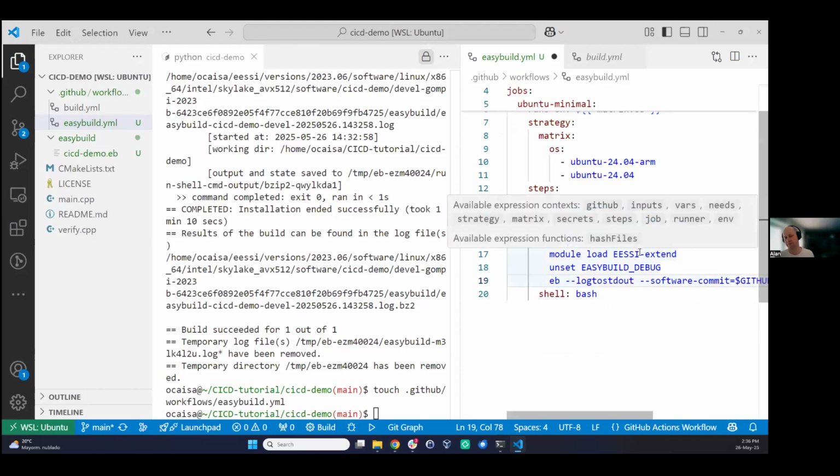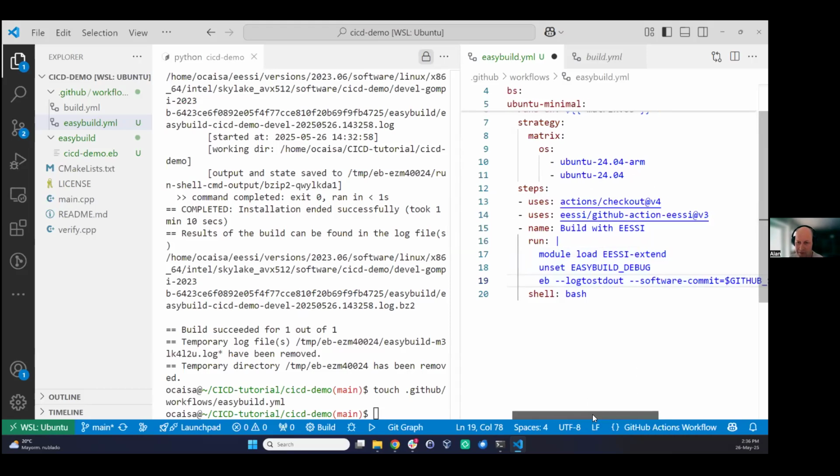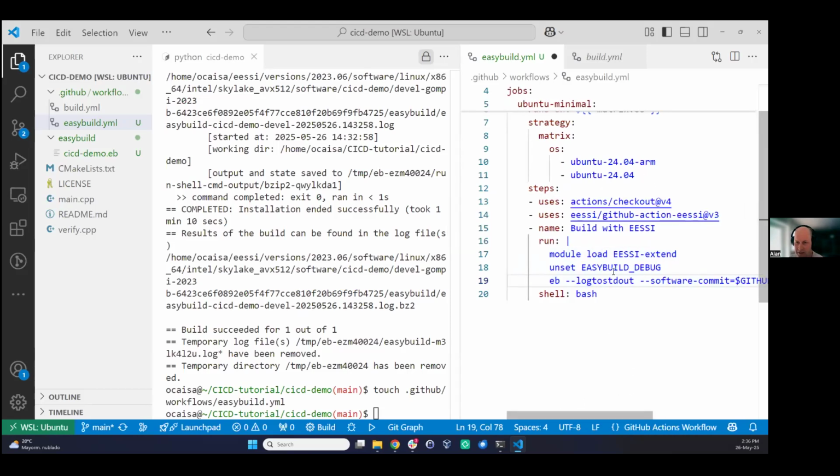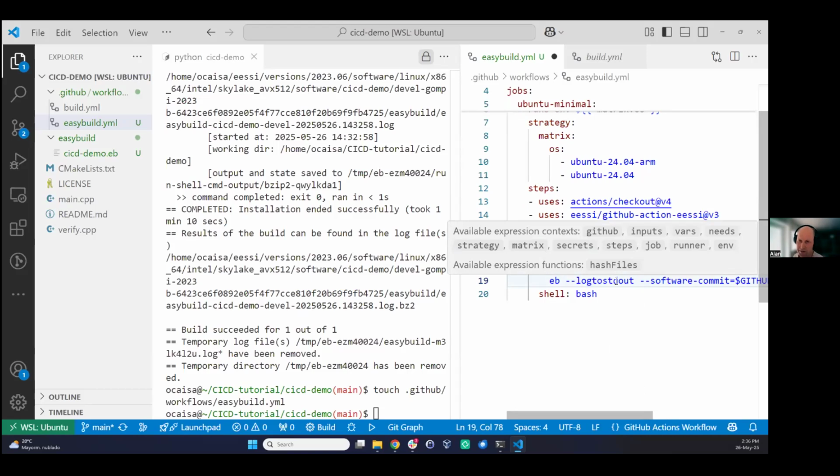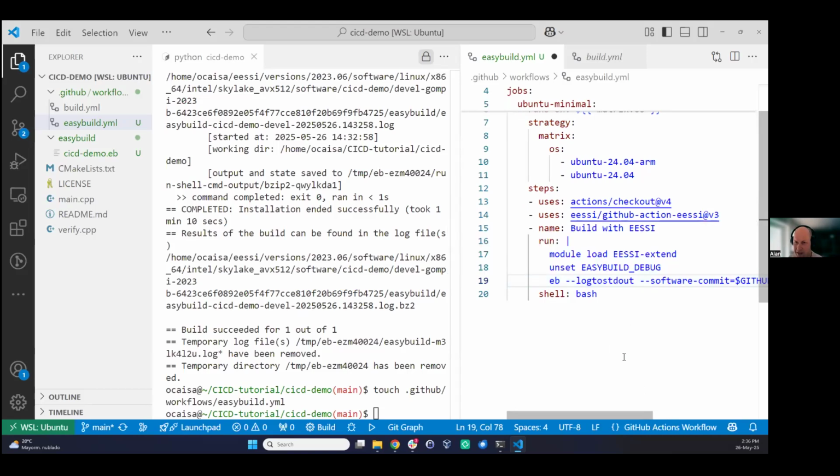EasyExtend by default does debug logging, so in its log file it has tons of information about what it's doing at every single step. Now, in a CI environment, we don't have access to those log files, so we can't see them there. One option to see the contents of the log file, and EasyBuild has an option for this, is to log to stdout, so it logs directly to the terminal all the things that it's doing.